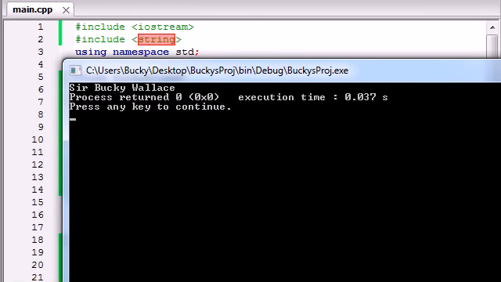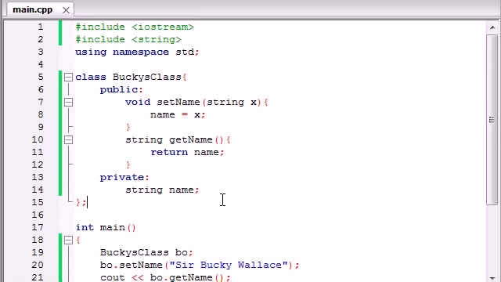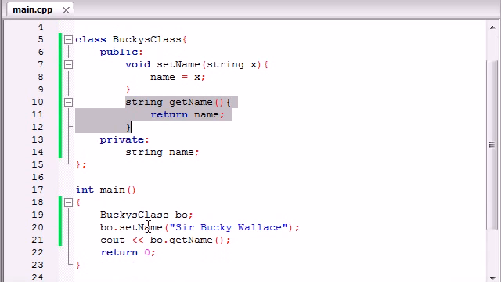Sir Bucky Wallace. So let me talk you through this one more time. What we did is we wanted to access this private name variable. Well, we couldn't access it directly or else it would give us an error. So what we needed to do was build public functions, one to change the name and one to get the name. So then later on in our program, whenever we wanted to use those functions, we created an object.